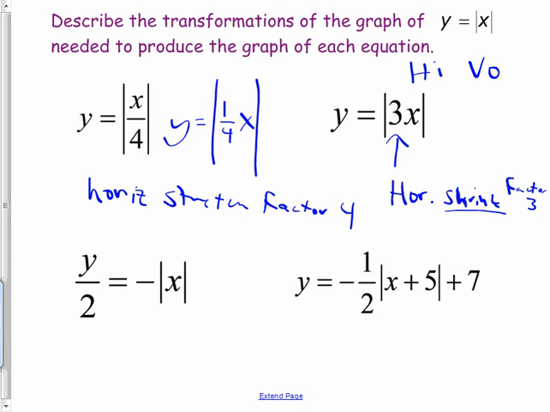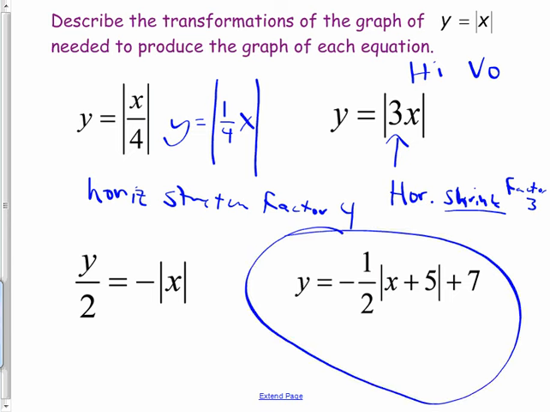All right. And then you should be able to handle something like this now. You could actually graph that. It includes a stretch or a shrink. In this case, it's on the outside, so that's an up-down, and we trust the stuff on the outside, so it's half as tall. So the V shape would be half as tall as it used to be. You already knew how to do this part. That was an up-down flip. This was an up-down move, moving it up 7, and that was left 5.